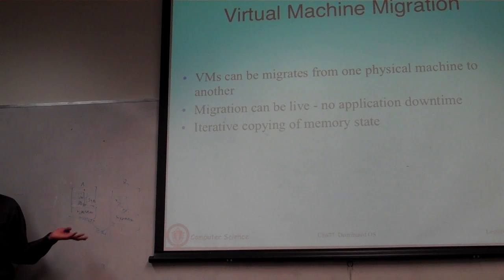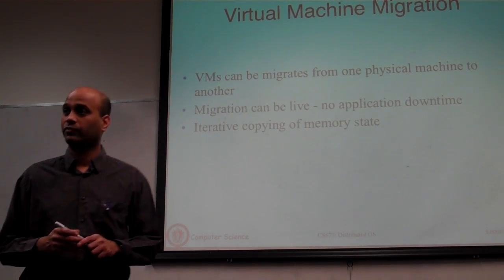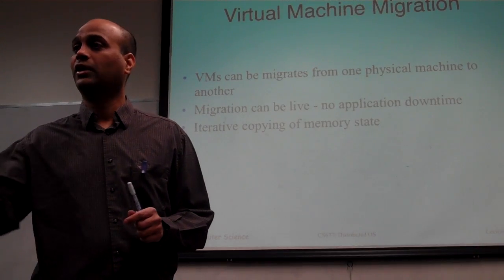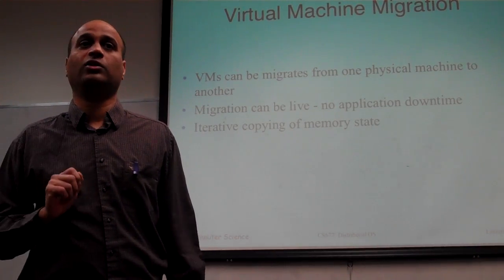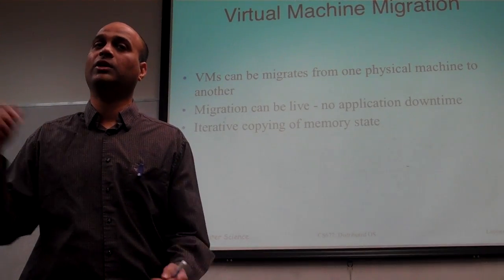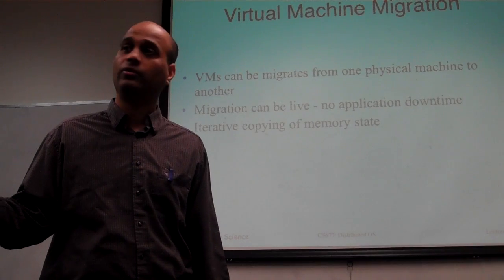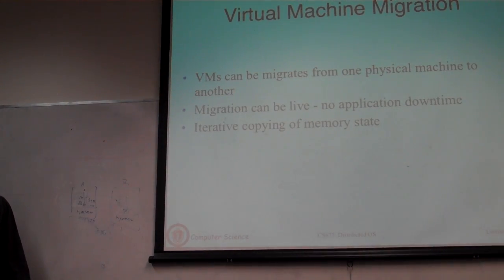So it simply just starts forwarding packet transfer. Switches are already built to do this. You can essentially disconnect a cable from one port of the switch and connect it to another port, and packets just start flowing because the switch knows that machine has just switched to a different port. So this works at an Ethernet level just fine. At the router level, you may have to do additional things, but that we don't worry about.